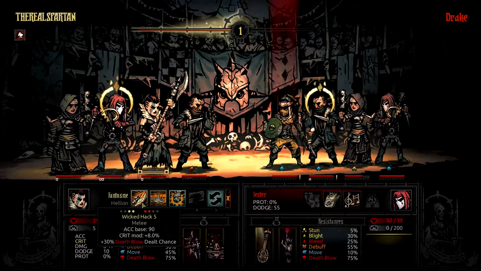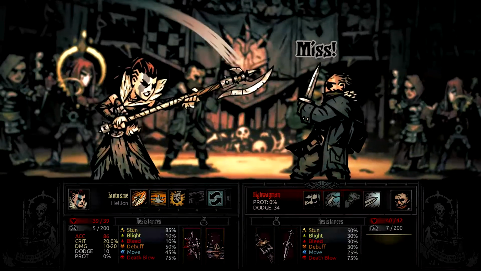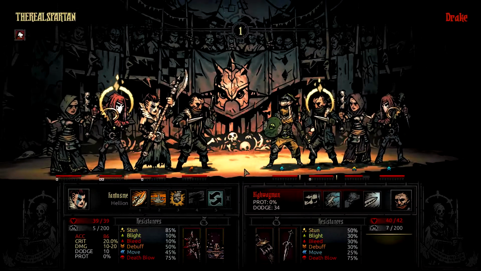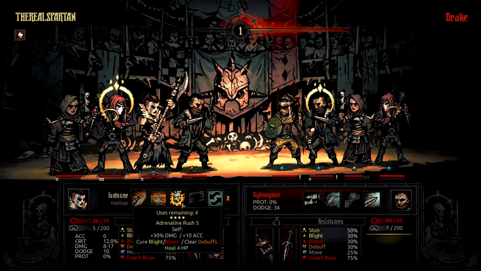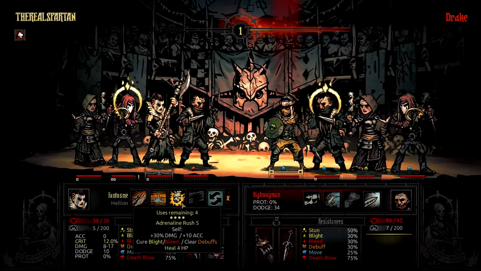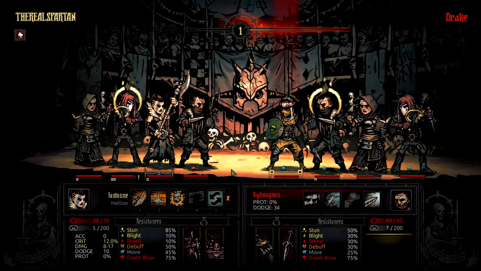Right. I could break through. I could Wicked Hack. Wow, 36%. That's nothing. I probably should have honestly Adrenaline Rushed for the extra accuracy. But it only has 4 uses and I kinda want to save that for when I need it.